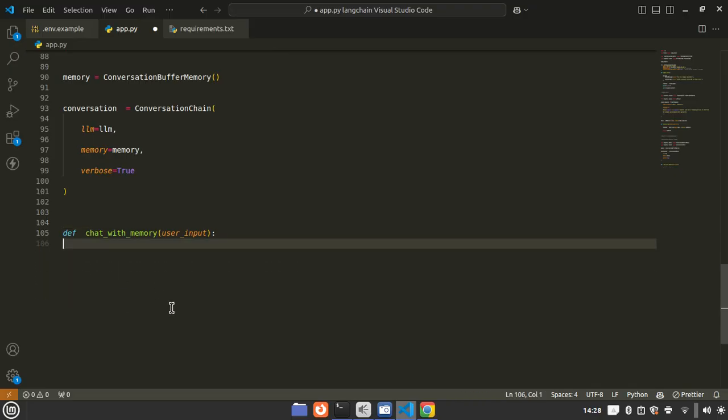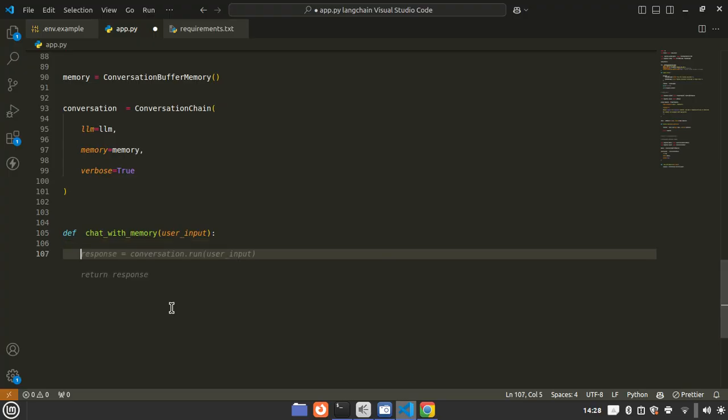Gemini had completed, GitHub Copilot had completed there. So I can say print chat with Gemini.